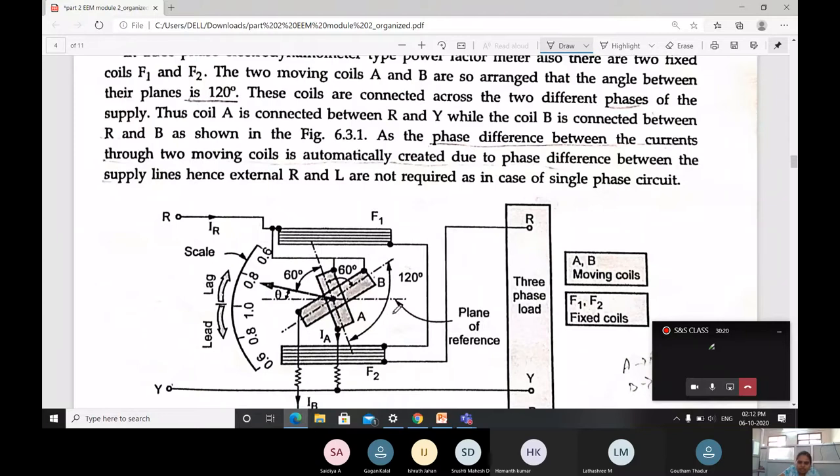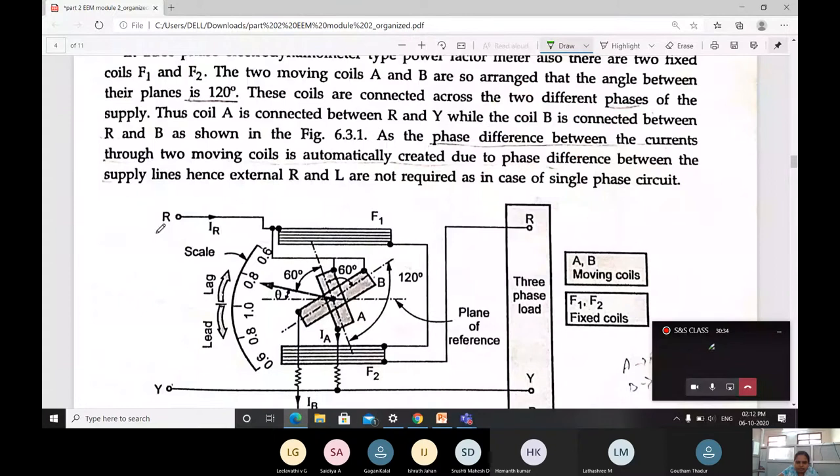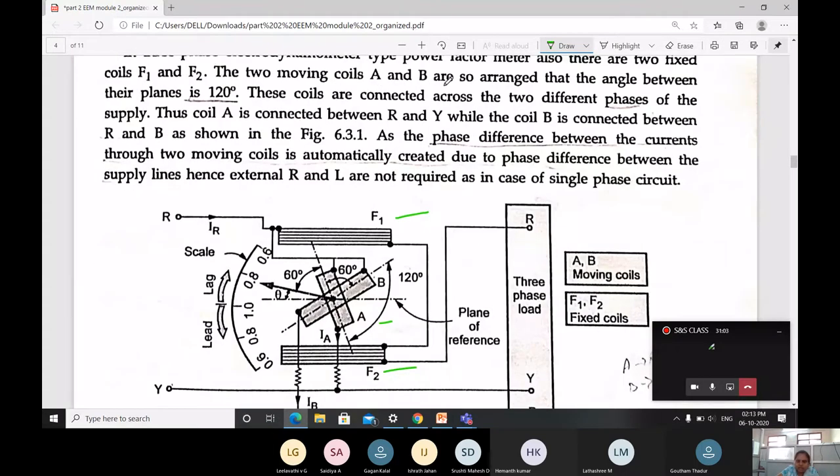Here it is shown. This is 120 degrees, the angle between moving coil A and B when compared to the single phase. Then let us go to the points of construction. In the three-phase electrodynamometer type power factor meter, there are two fixed coils, that is F1 and F2. Then the two moving coils A and B are arranged so that the angle between their planes is 120 degrees.